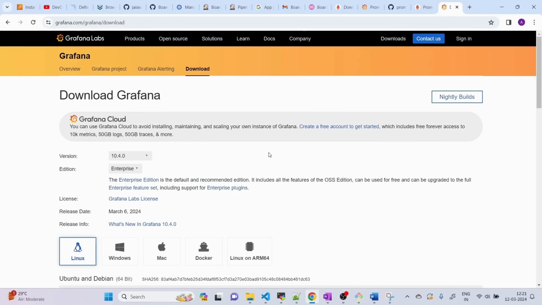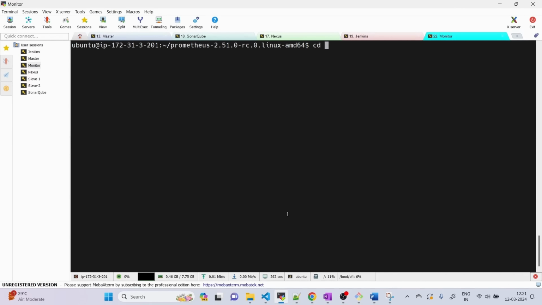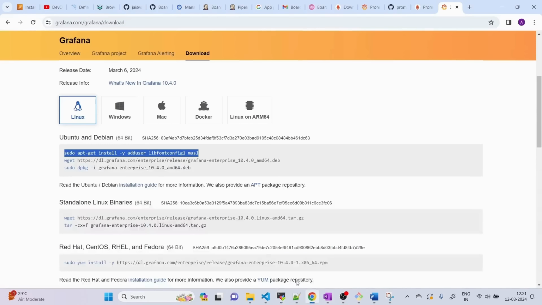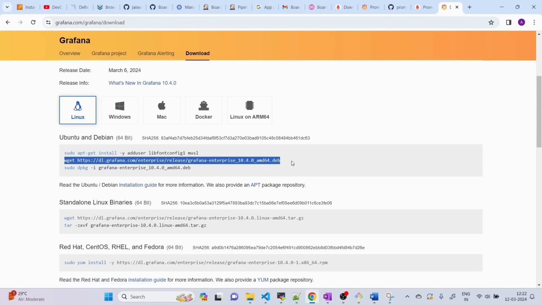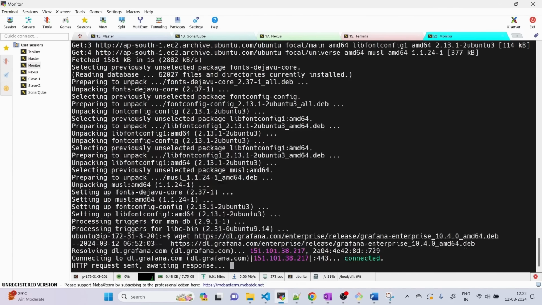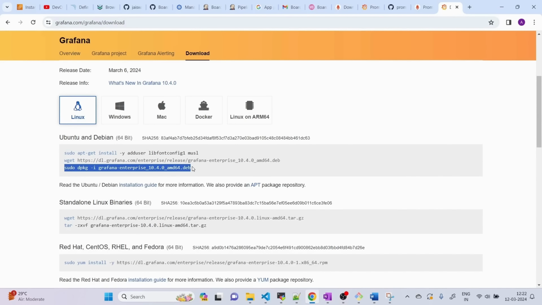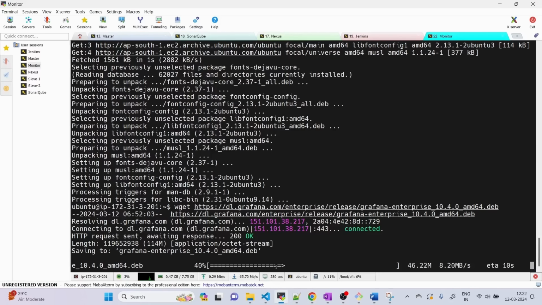So team, next up we will install Grafana. So we can go to this site, grafana.com/grafana/download, and we have these steps, just 3 lines we need to run. And let us make it much easier, so we will run it in this location. And we are going to download this deb file, and after that we can just unpack it so that Grafana will start to run. So let's wait for this to complete.